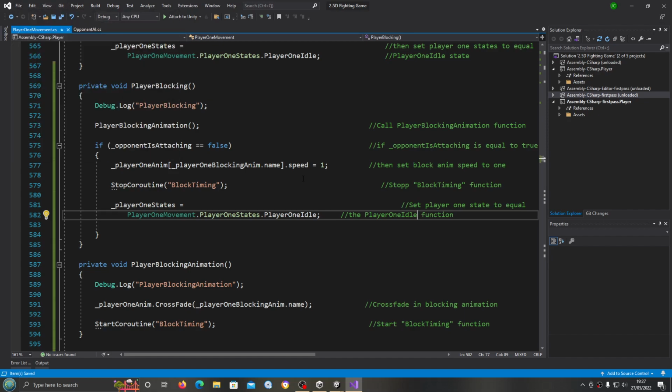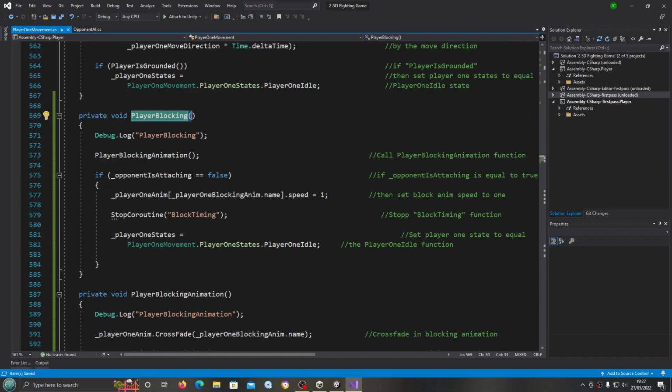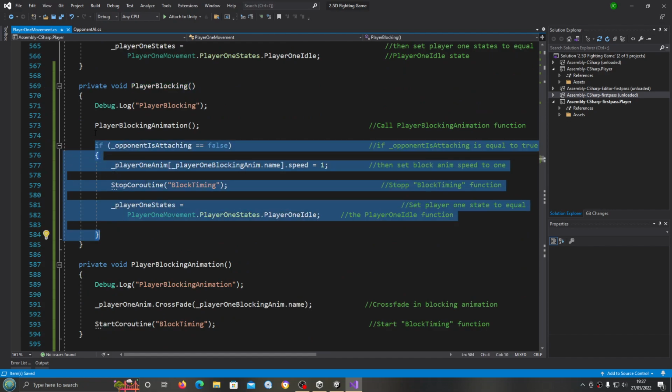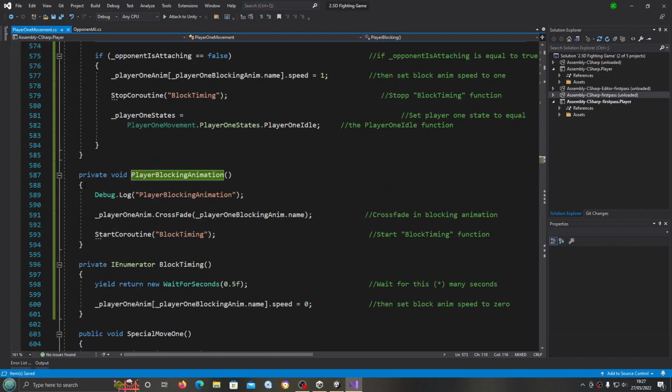So we'll go through this. Basically, we'll start implementing the code later, but once this function's been called, the opponent attacking should be set to true, so we'll skip this. It will call the blocking animation function.